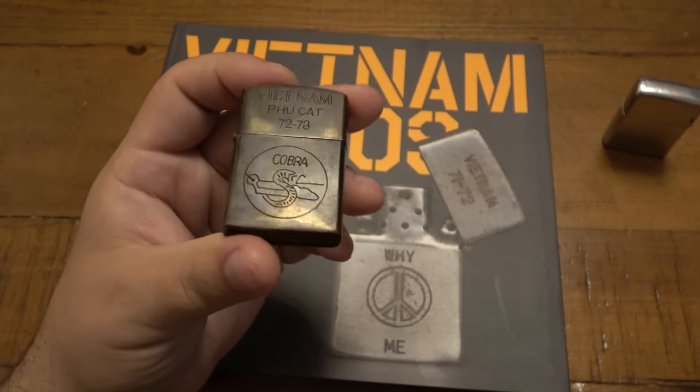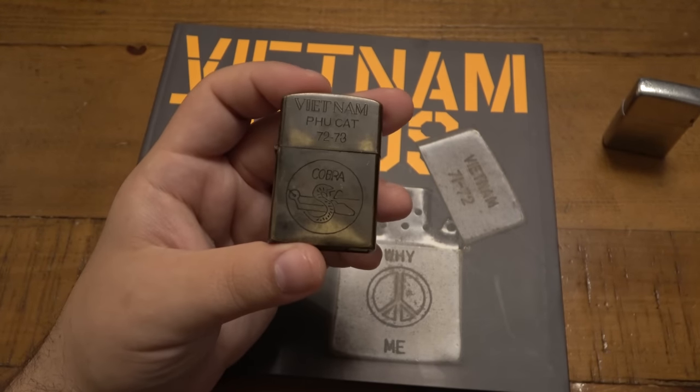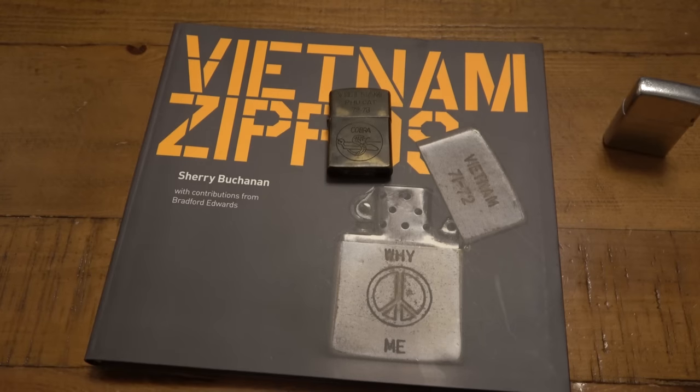This one here is a pretty decent fake — not a great fake. With Vietnam fake Zippos, if you don't know, it's the most faked Zippo out there because there are many Zippos worth money, and anything that's worth money gets faked. There are literally hundreds of people making counterfeit Zippos to try to make money. We have fake Rolex watches, fake money, fake Zippos — anything people are interested in that has value, people are making fakes.